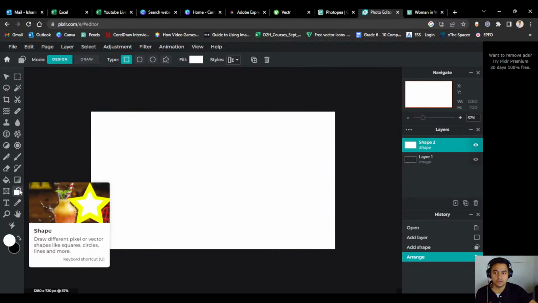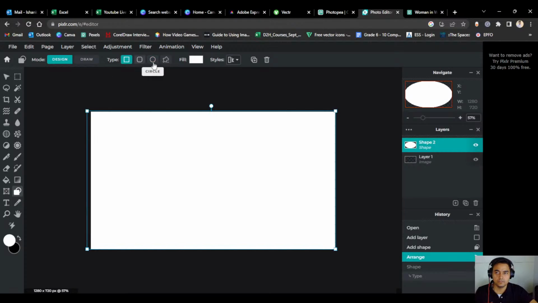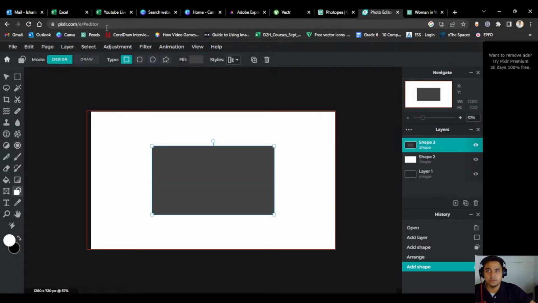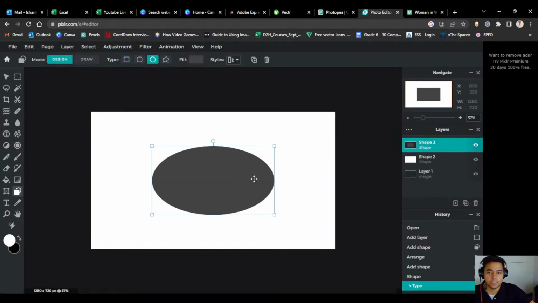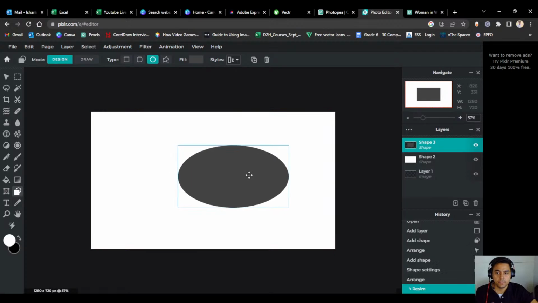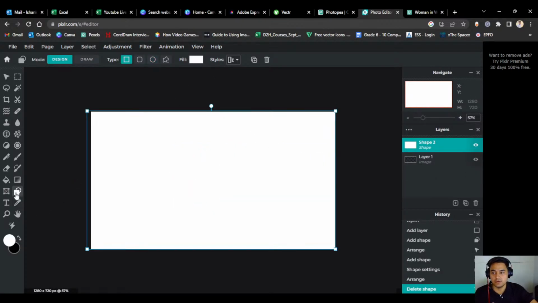Let's say I'm going to create a circle. I'm going to create a new layer or new shape, which will be a circle. Let's just delete it from here and create it from here.